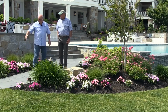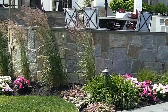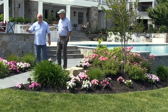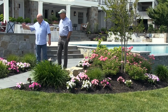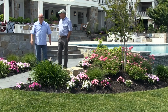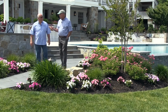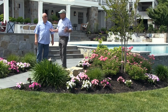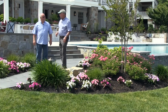and so forth. And like over here, we'll have the Karl Foerster grasses, so they don't get overpowering. But they give you that height and they give you that wispy feel, not only now, but also in the fall going into the wintertime, when they do sit out here with the fireplace and the fire pit, they have this interest year round. One of the interesting things about the Karl Foerster grass is that it's sterile, so it doesn't set seed. There are a lot of other grasses that do set seed, but I've noticed you've just picked the Karl Foerster here.